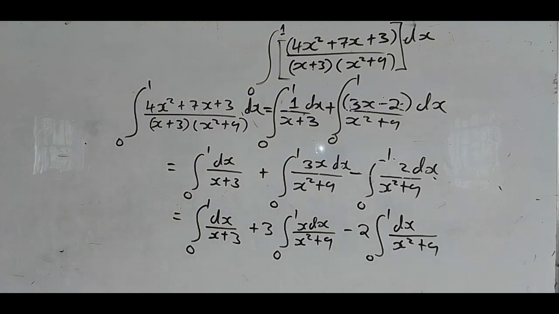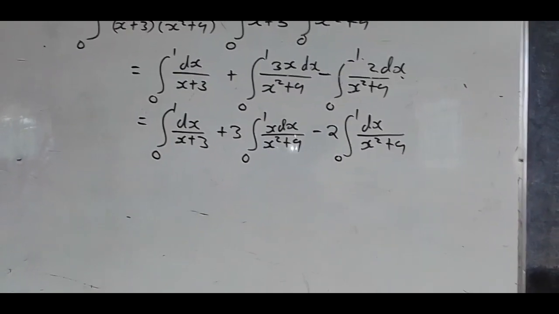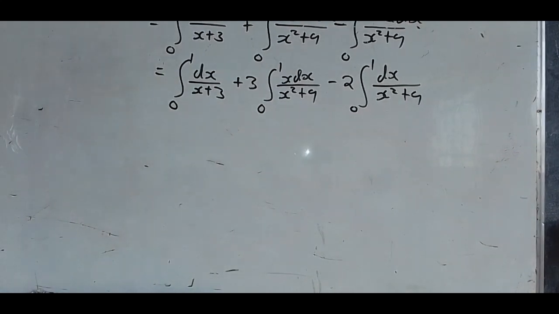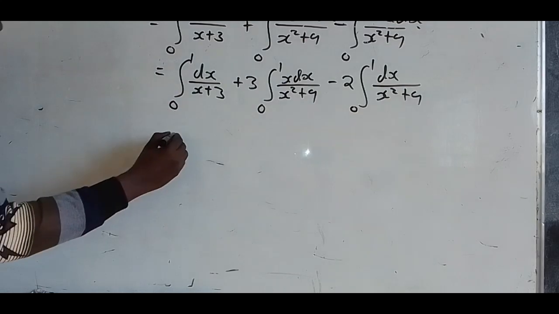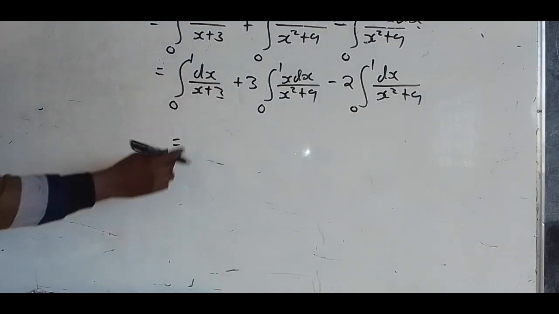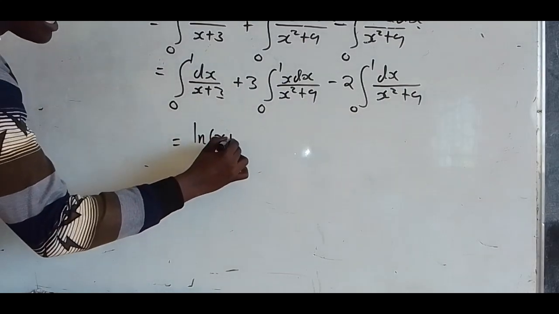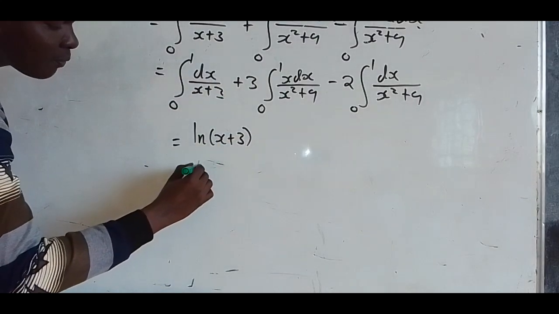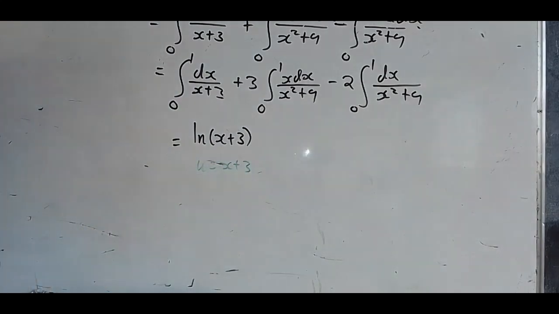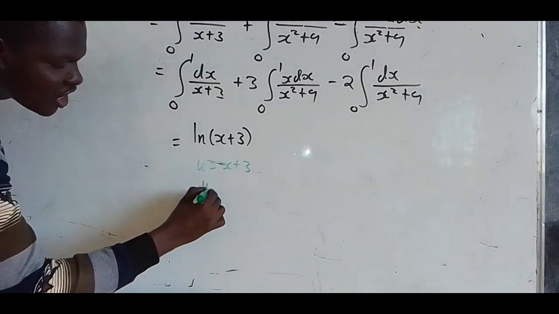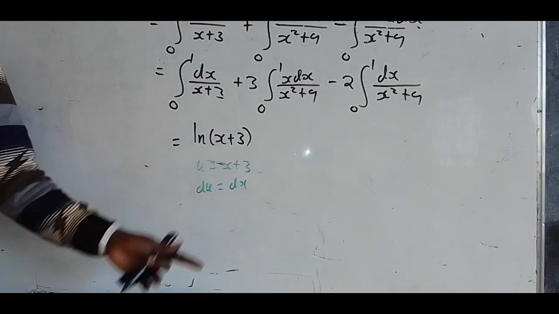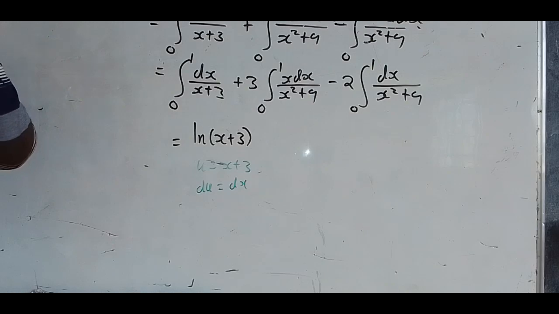Good. So the next thing you do is now to integrate each and every part, isn't it? We now want to integrate. So start. If you integrate dx over x plus 3, what do you get? That is ln of x plus 3. Because here you simply let u to be x plus 3, isn't it? So it means if you differentiate u with respect to x, you get du is supposed to be dx, because differentiating x is 1, differentiating 3 is 0, a constant, isn't it? Are we together?